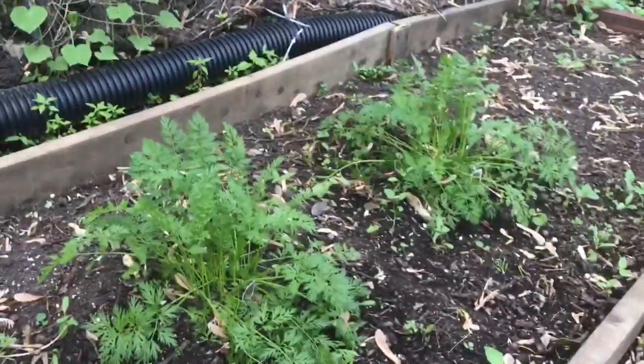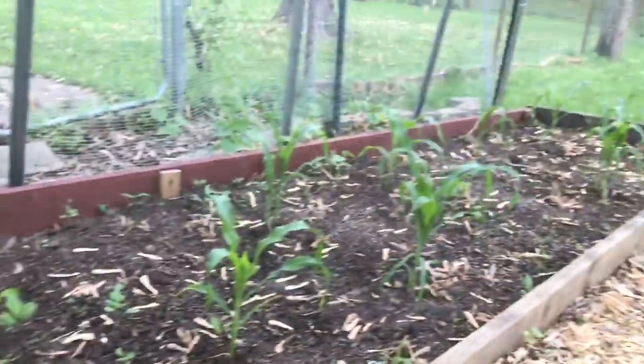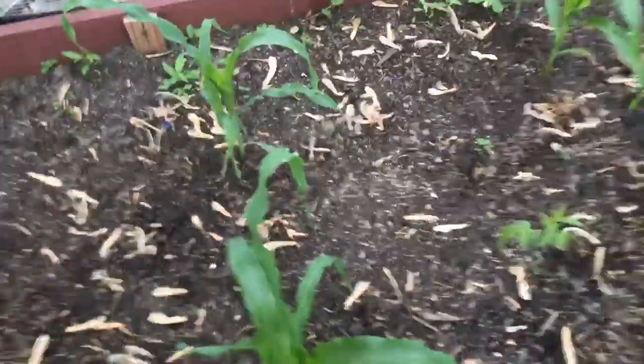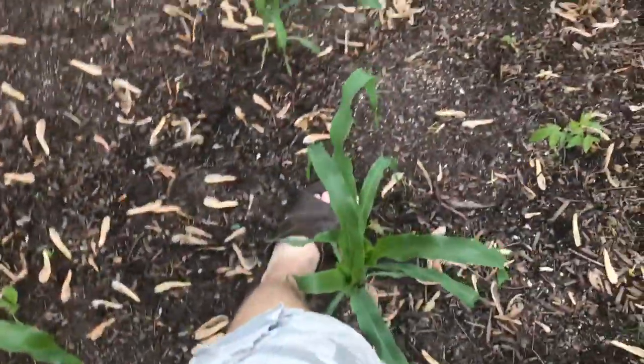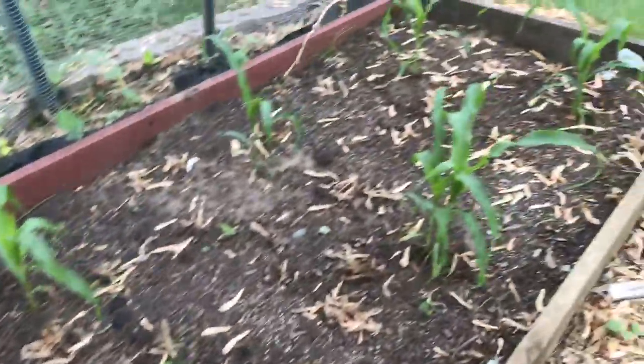Carrots are exploding. Lots of new stems and leaves on the carrots, which is super. And then the corn, we got some of the corn that's really growing. This is looking great. You know, the old adage used to be knee-high by 4th of July. I don't know, you can't see that so great, but we're knee-high already, so that's fantastic. We're really cruising on the corn.